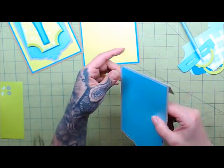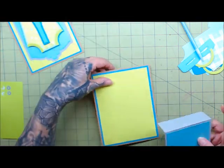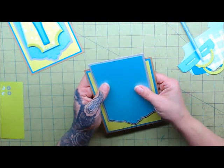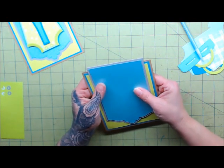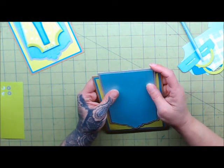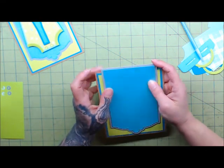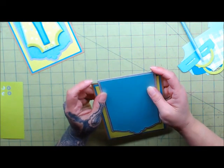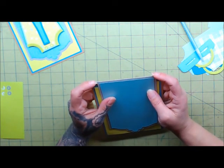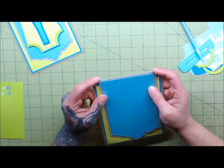And it looks like that, and we have our flap. Now you can go ahead and glue this one down here. So on this piece here, because of how I'm adding my ribbon, you want to leave about 1/4 inch or so. These dies have stitch lines, so I'm actually going to be going down about 2.5 stitch lines down from the top.